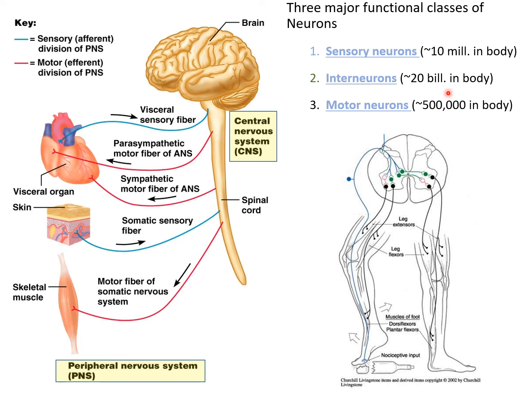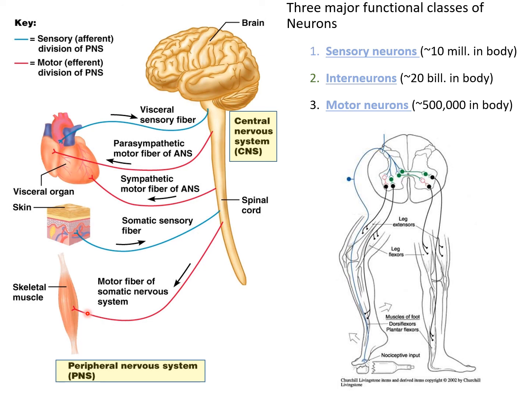Okay. Finally, these interneurons are going to make this executive decision and send out the information along motor neurons. Okay, and there are far fewer motor neurons because, again, you either move your foot or you don't. Okay, so here we can see different types of motor information going to the heart, and again, different type of motor information going to the skeletal muscles. Right, this is part of the autonomic nervous system. This is the somatic division of the peripheral nervous system.